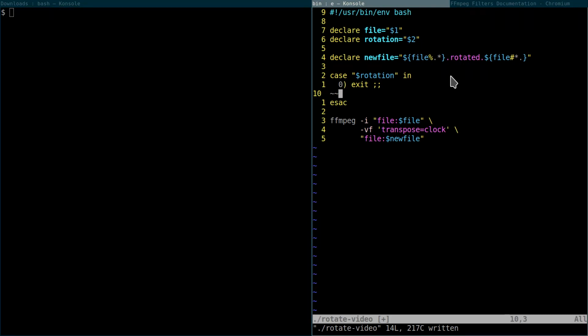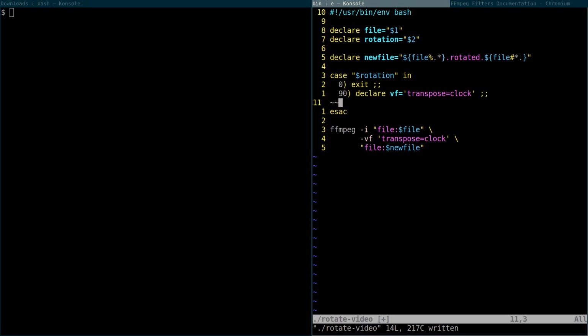If we ask for 90-degree rotation, then let's declare VF, video filter, to be transpose clock. If we want minus 90-degree rotation, we can declare VF to be transpose cclock.